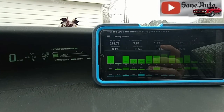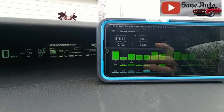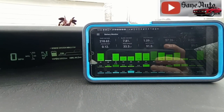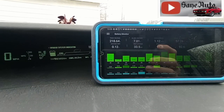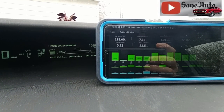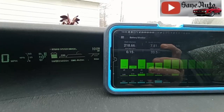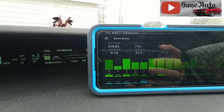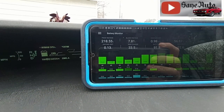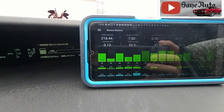One other thing that should be mentioned after this battery reconditioning is that the car does feel stronger. It feels like the car has more power, especially at low throttle. Just very little throttle, the throttle response is better. So I think it's a win. I'm going to call it a win. I think reconditioning the hybrid batteries is very much a plausible thing to do. You can get good results.